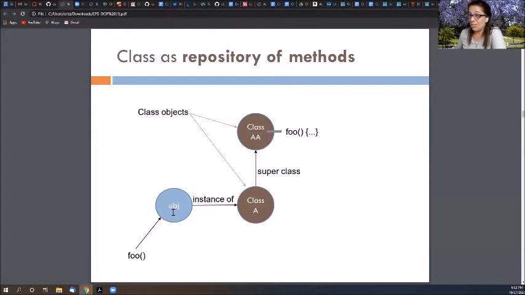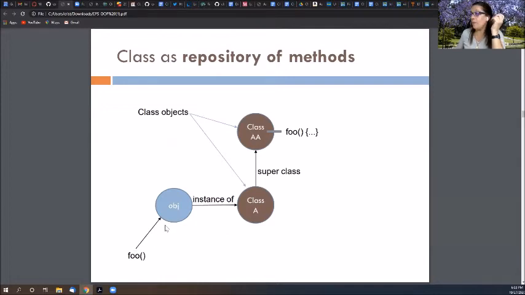The object is actually just the data. It's a copy of the fields. That's basically what the object is. But as part of that data, there's a pointer or a reference saying what class this object belongs to.